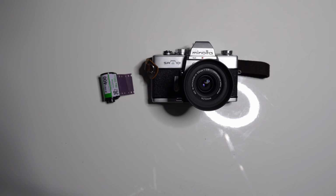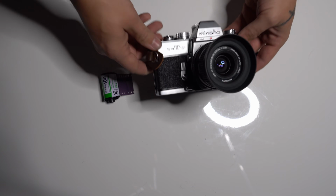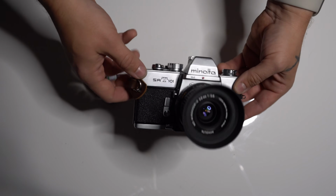Hello my friends, in this video I will be showing you how to load and unload film from the Minolta SRT101 film camera.